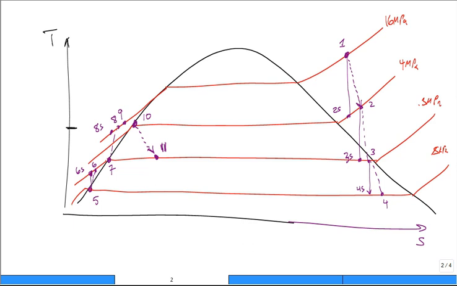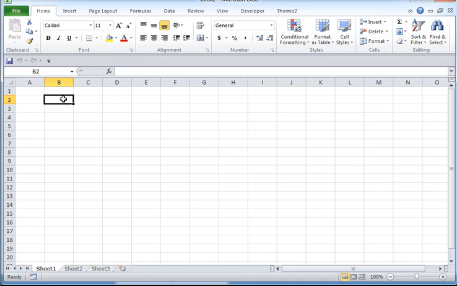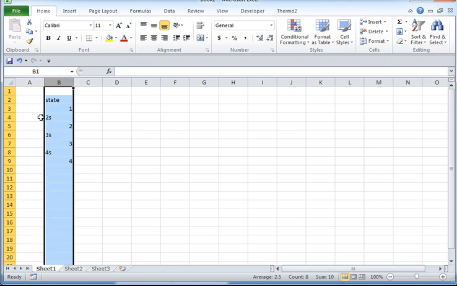Now let's solve this using Excel, okay? In the interest of time, I'm going to go a little fast, but I want to cover a lot of material. So in Excel, we would start with the state number. I know I have state 1, but I'm going to expand to 2s and then 2, then 3s and then 3, then 4s and then 4. It's just like my diagram. I had all those states on it. It's always annoying when some are left justified and some right justified. Come up here and click, and they're all underneath each other. A little formatting help, right?